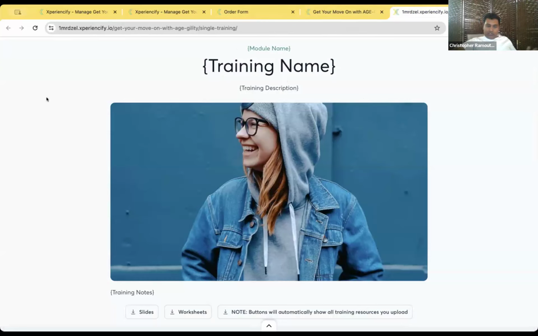Can we include a new block on top of this where it says your module name, training name, and that block we can customize it as a banner? Of course, absolutely. You're able to modify the single training page however you want.